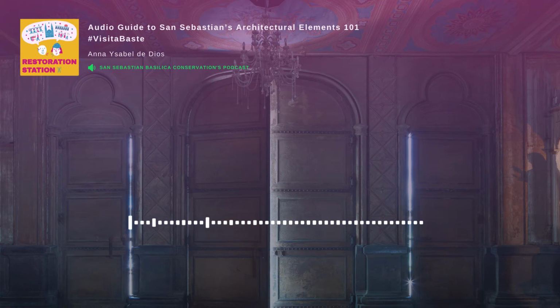Now, in our usual tours, we like to make time to point out the decorative elements that give life to San Sebastian Basilica. As a neo-Gothic structure, there's a lot of ornamentation in both the interior and the exterior of the church, so it's easy to overlook these details in just one visit. For example, people normally miss the archivolts right above the doorways. Now, what are archivolts? So that next time when you're here, you can see them for yourself.